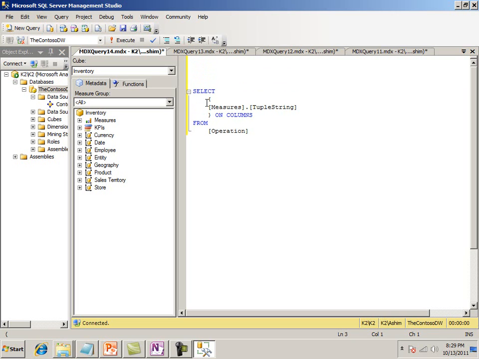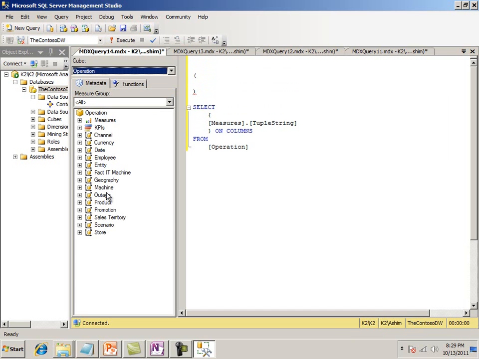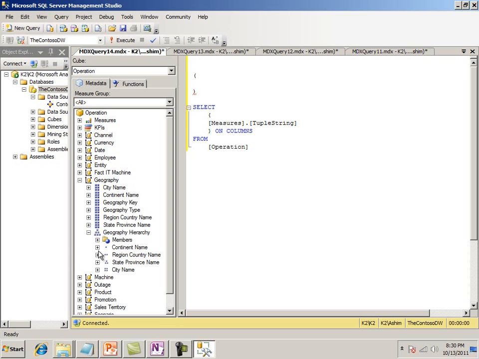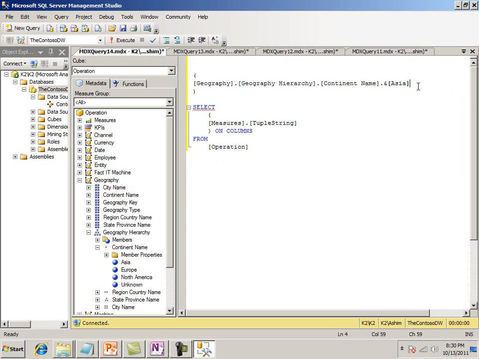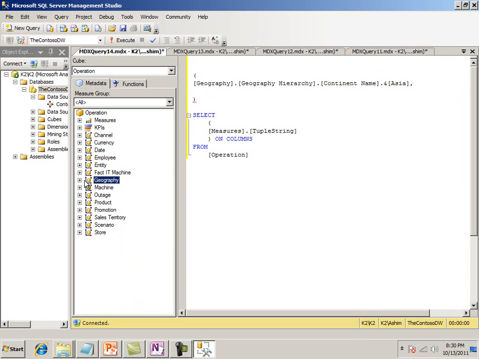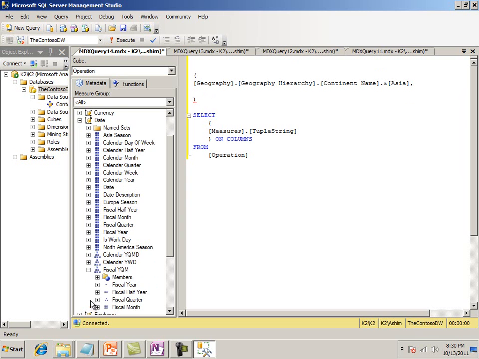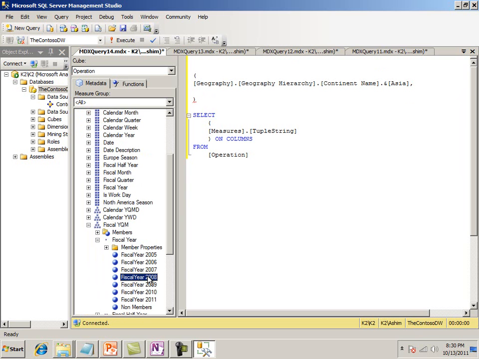What is a tuple? Say we have a continent and geography continent. I just drag Asia, and then we want to create a year, just creating a tuple, don't worry much, any kind of tuple, so Asia for 2008, that's a tuple, right?